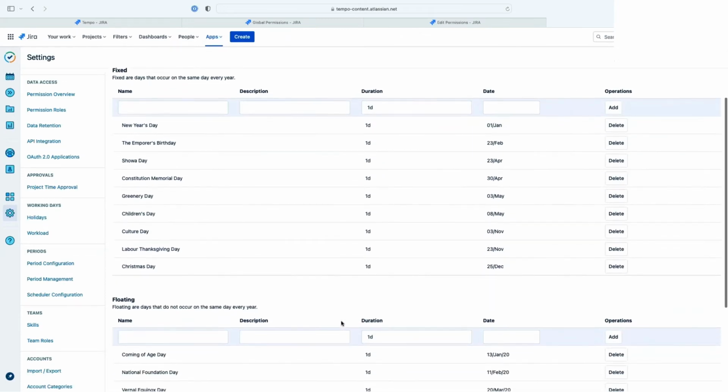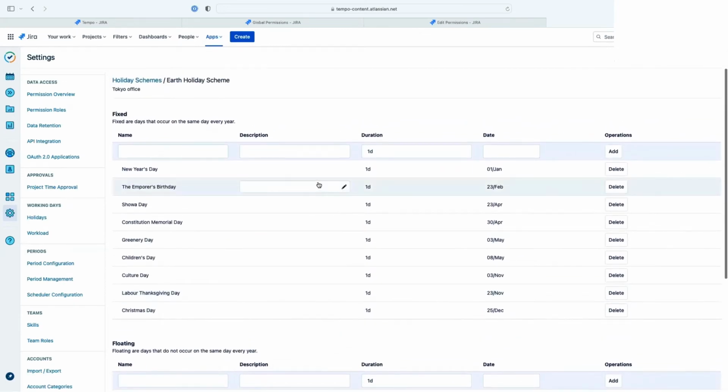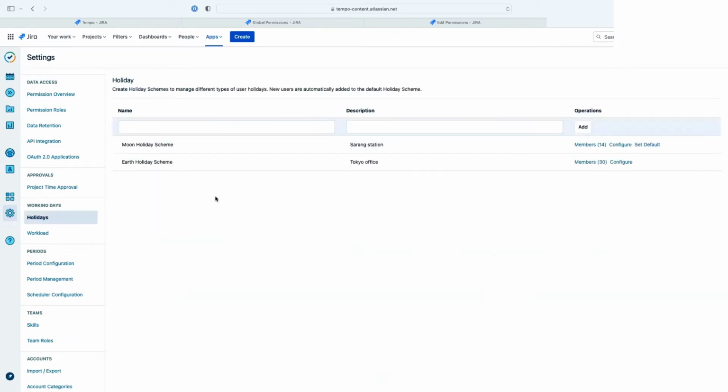So you have all of these holidays, and they're actually subtracted from the required working hours that we saw in the workload scheme. So when you have that, it gives you the resulting number of days that are considered the working capacity for each employee. And one more thing to note is that holiday schemes are not meant for vacation days or personal time off, and that should be done with the internal issues that I just showed you.